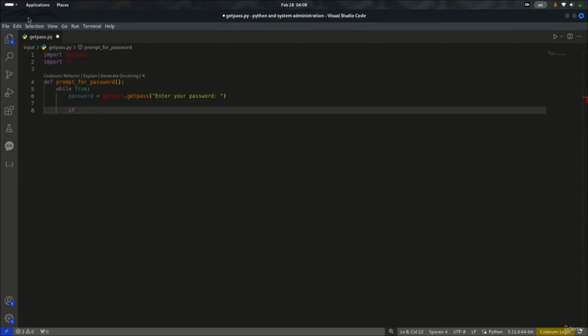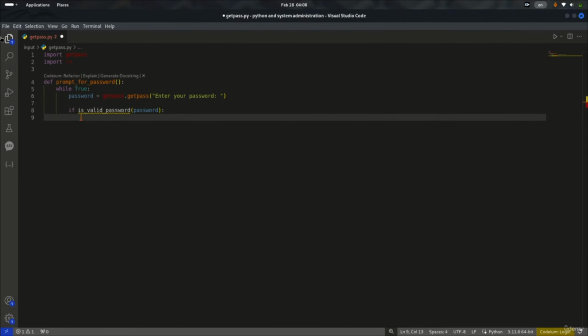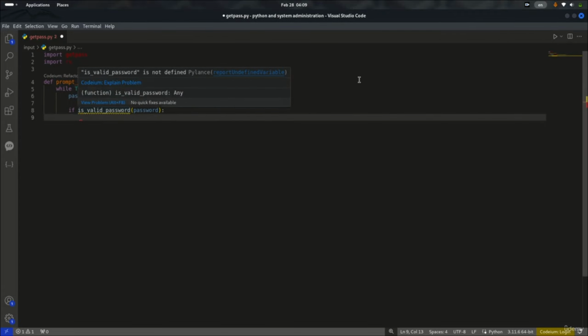When I get the password, then I can check it. I'm going to create a new function, for example is_valid_password, and I will pass the password as the argument. Right now we don't have is_valid_password; I will create this later.